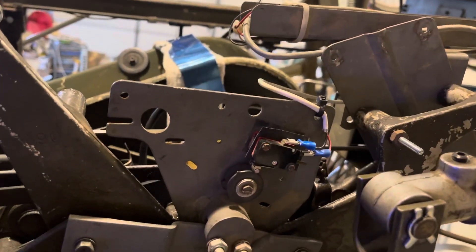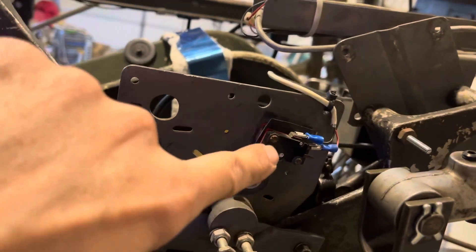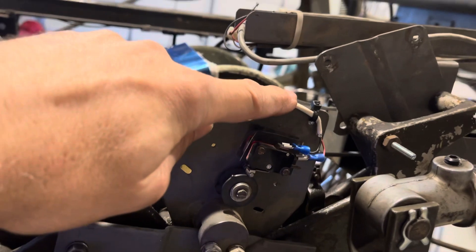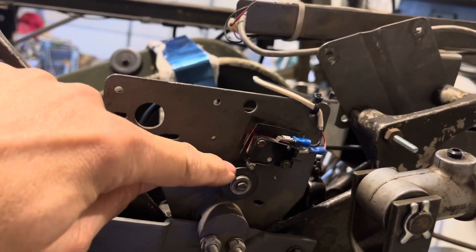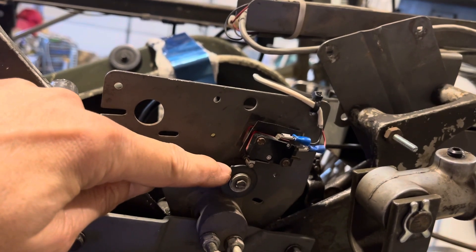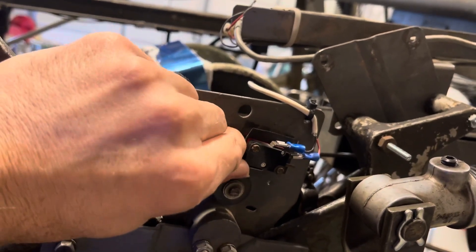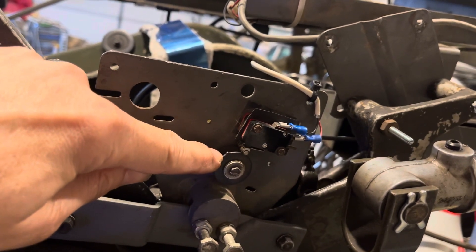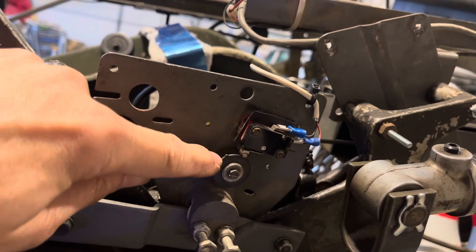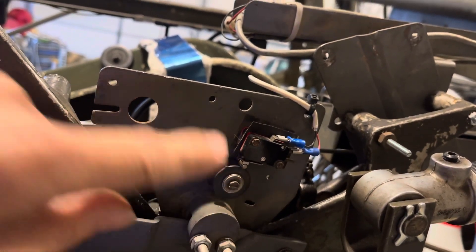On top of the detector I've got this 44-switch cluster mounted right here. This wire comes off the Arduino board. There's a little switch and a little cam lobe right here. Whenever the machine cycles, it pushes this switch up just before 90 degrees of the cycle, and that tells the Arduino to go ahead and score. Whenever this cycles, the little lobe goes toward the switch and just before 90 degrees, it pushes it once and sets everything in motion to score the pin setter.